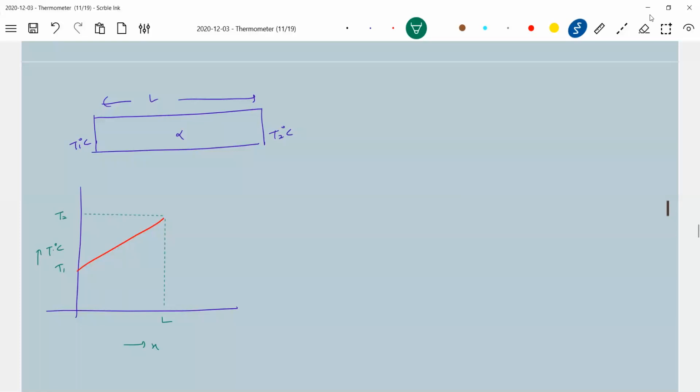The temperature at one end is T1 degrees Celsius, at the other end is T2 degrees Celsius. So we define this as x equal to 0, and this as x equal to L. It is asking to find the elongation of the rod. So again, the basic method is, whatever the type of problem, let me take a small element. Let me define a small element. The length of this element be dx.